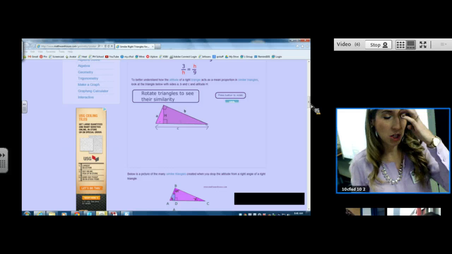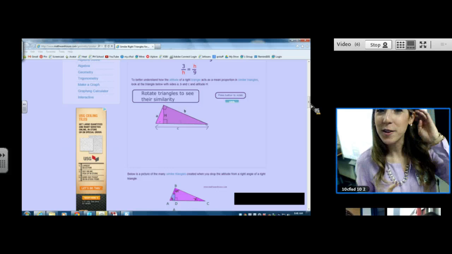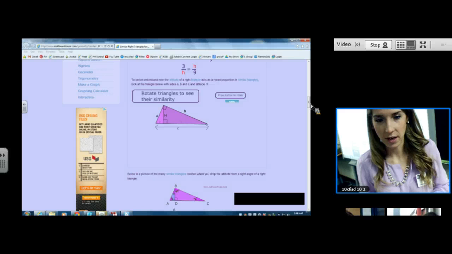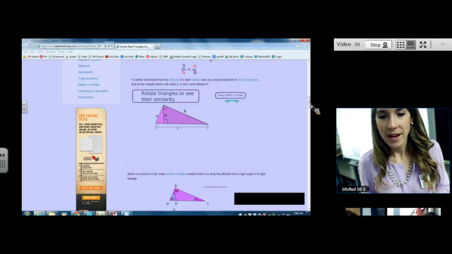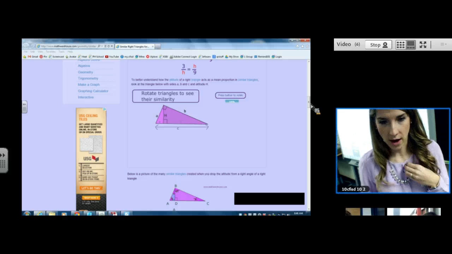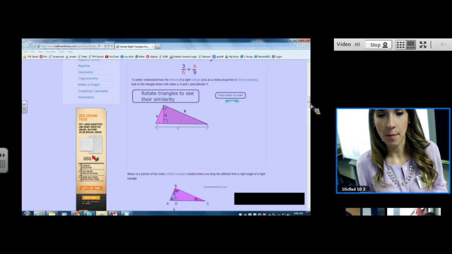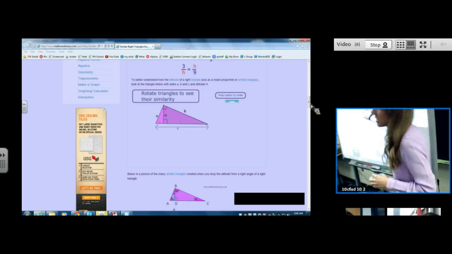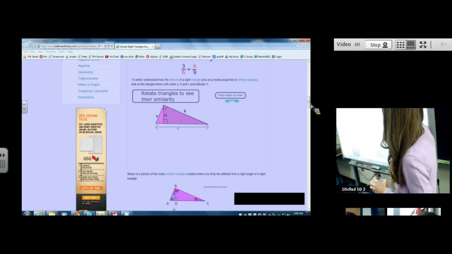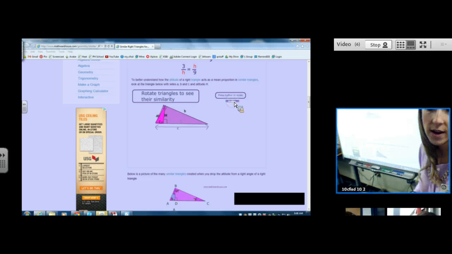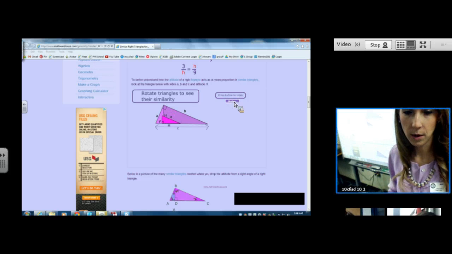So someone mentioned that those triangles are similar by angle similarity. And you're totally right. But there's not just two triangles similar. There are three similar triangles when you have a right triangle and you draw the altitude to the hypotenuse. So take a look at this figure right here, the purple one. We're going to take the little one out, and it's going to rotate, and they're going to drag it down right there. There we go.